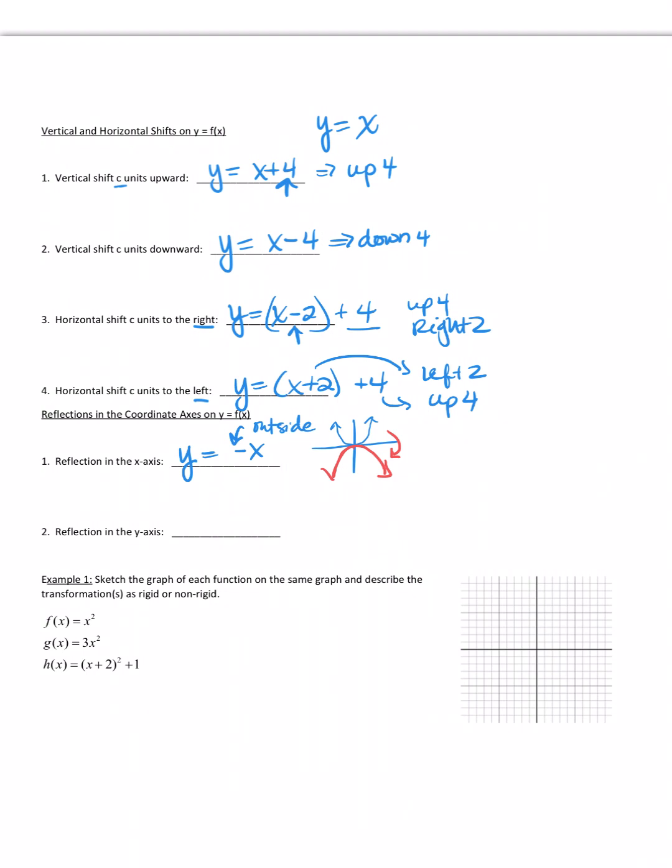Now, if it's a reflection on the y-axis, these are not very common, but it would look like this. That negative would be inside parentheses. Now, the weird thing about a reflection on the y-axis is, let's start with that quadratic again, it means I'm flipping this way. But do you see that if I flipped this way, it's still going to look the same? So it visually remains the same when you do a horizontal reflection, or a reflection on the y-axis.